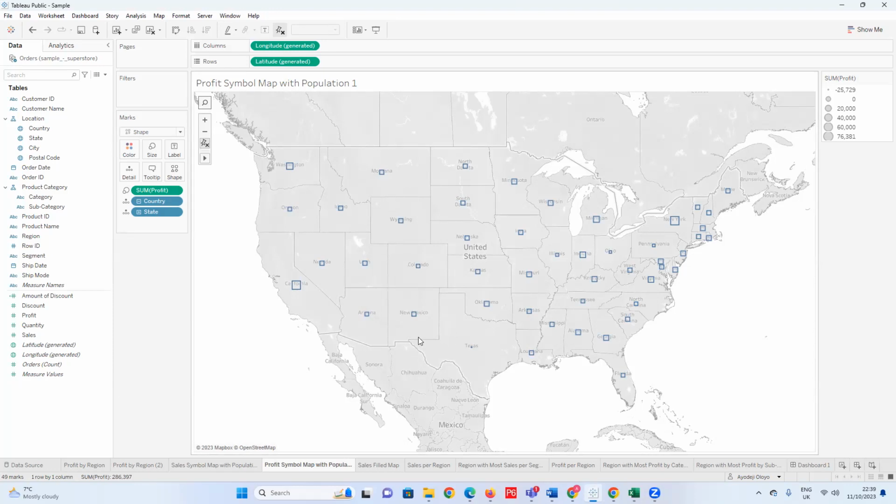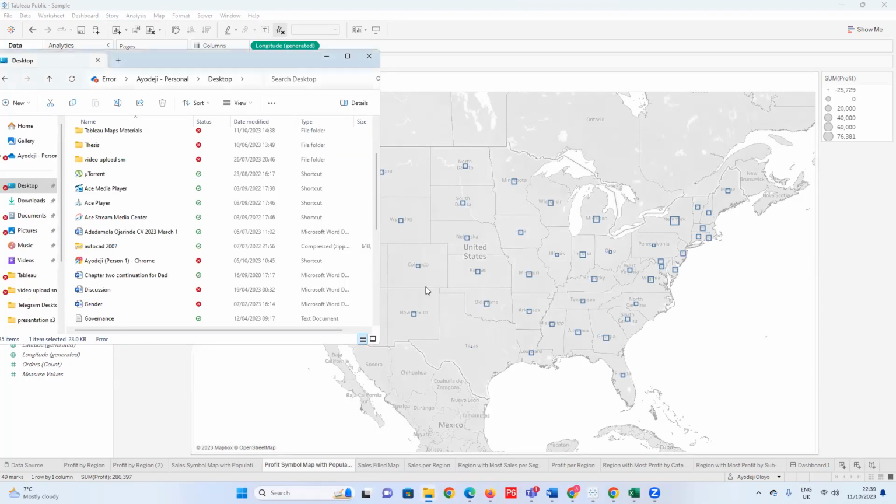Maybe they want to know the best salesperson, or the best sales manager. Right. So we can do something like that. What you can do with Tableau is load in pictures and shapes and things like that. And the way to do that is very easy.